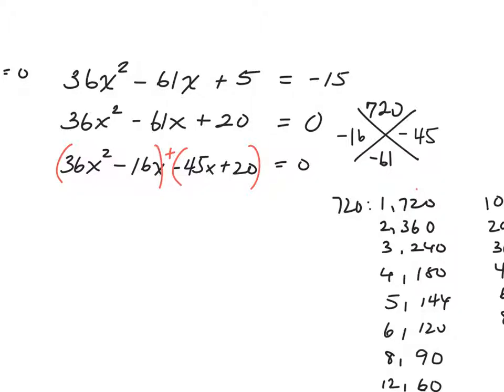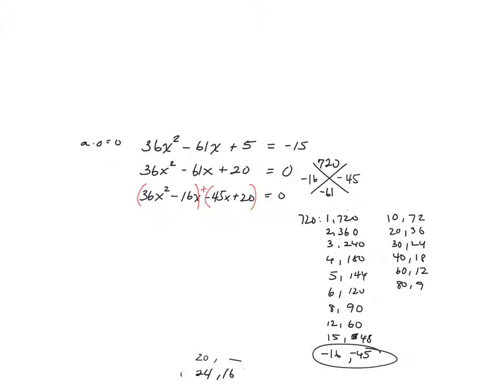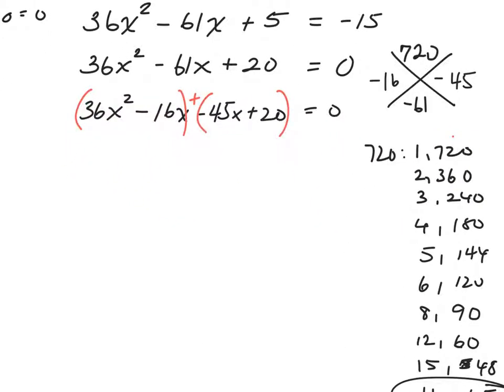Okay, what goes into 36? That also goes into 16. So we ask, what's going to go into them? How about 9? Nope, 9 doesn't work. How about 8? Nope, 8 doesn't work. How about 4? Yes, 4 is going to work, right? So 4 goes into it, so I get a 4x. Close out that parentheses. 36 divided by 4 is 9, so I get 9x, and then 4 goes into 16, and negative 4 there. So that's working nicely here.